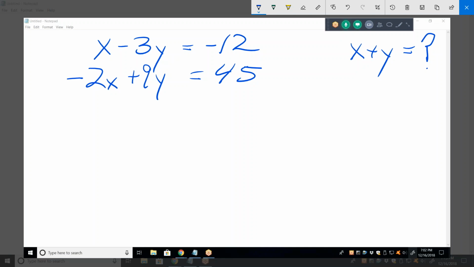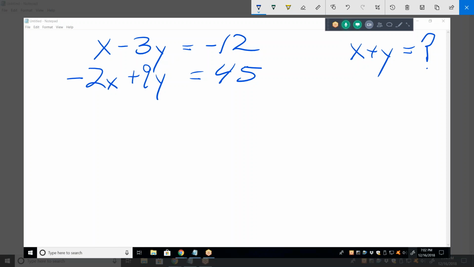Okay. The one thing you're allowed to do in a system of equations is add the two equations or even subtract the two equations. Okay? So it's conceivable I could have added these two equations and ended up with minus x minus y equals some number. And then I would have my answer. And I would not have had to solve for x and y. But in this case, we do, because there's nothing I can do to these equations to make them look like x plus y.